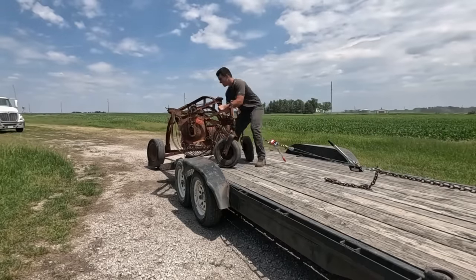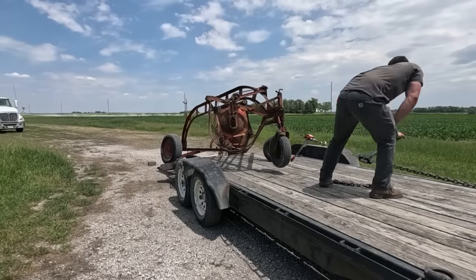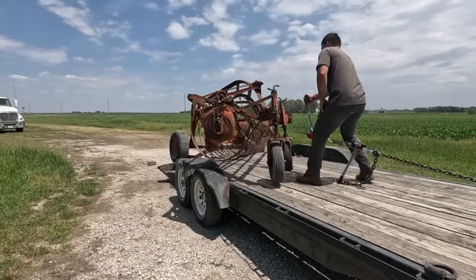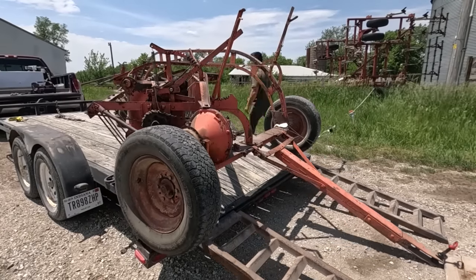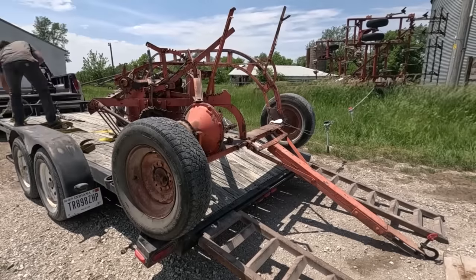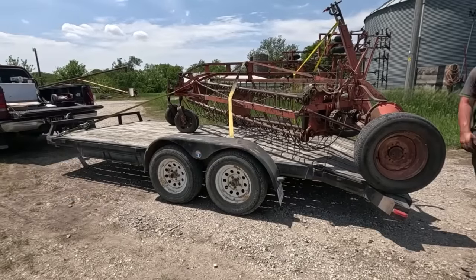It was a bit of a pain to get on the trailer, but once it was on there, secure, strapped down, it rode just fine home. It's a gear drive rake. I think it's a bit wider than the traditional two wheel rakes that are sometimes gear driven by pulleys. And yeah, the only downside is I can't really pull it down the road too good. Maybe I'll mess with it in the future and get it to go down the road better. But right now it's just good enough.